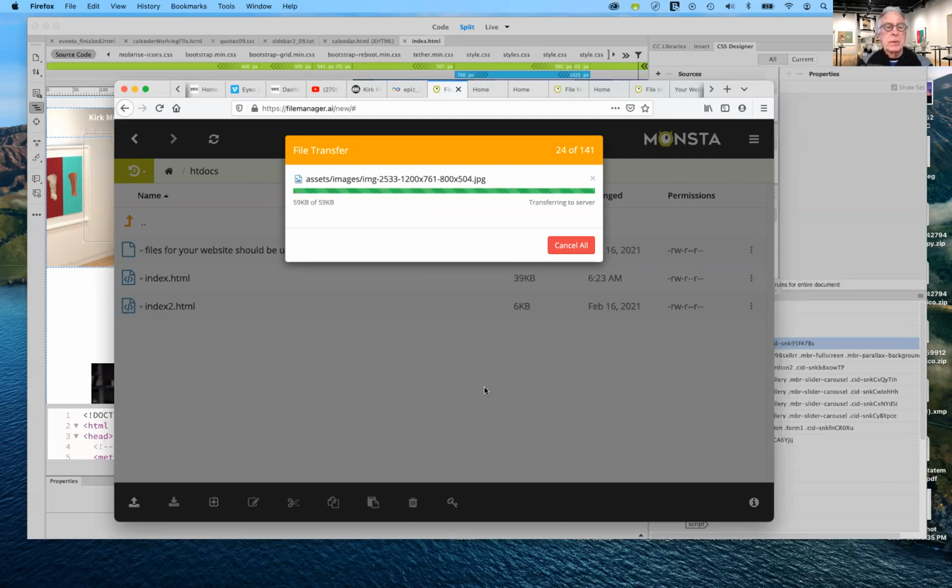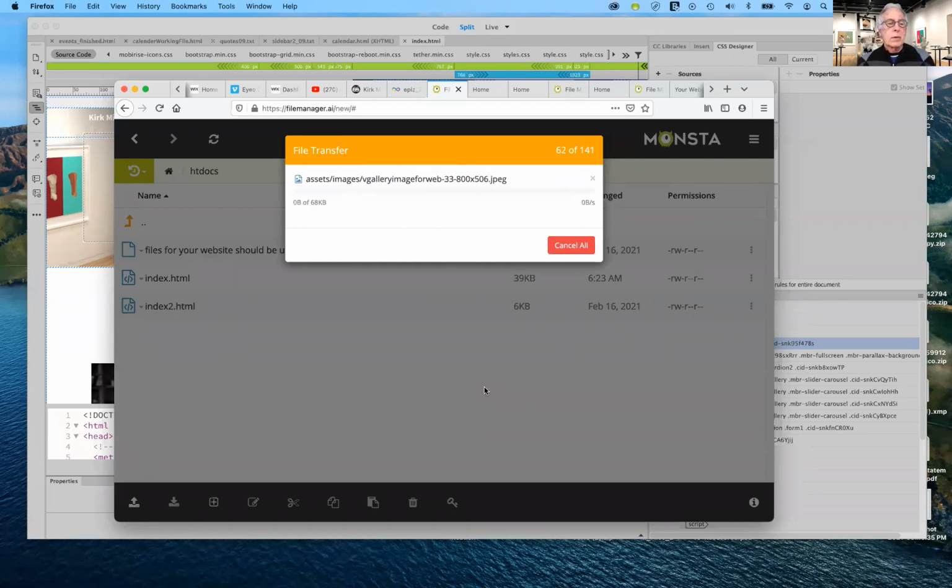So this will take just a couple of minutes to upload everything. I'm going to cross my fingers and hope that it all works. When I was testing it yesterday, I made the mistake of just dragging the whole folder inside there, because you can drag and drop, but when I dragged the folder in there, it did not upload all of the files and the folders contained within that assets folder. And so all of my website did not work, in fact. So this is a better way of doing that.